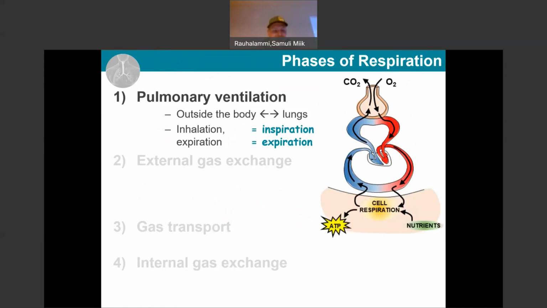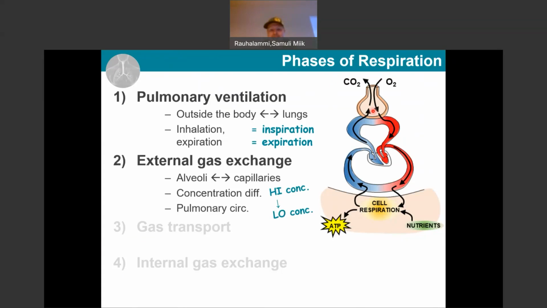The first phase, known as pulmonary ventilation, refers to bringing air from outside the body into the body, to the lungs, and then to the very end of the alveoli. And similarly, bringing air away from the very end of the alveoli through the respiratory tree, trachea, and then out of the body to the outside world. So simply this exchanging of gases in and gases out, from the outside world to the end part, the alveoli, is known as pulmonary ventilation. Of course, we have breathing in and breathing out happening. We'll have a look at those events in a little bit.